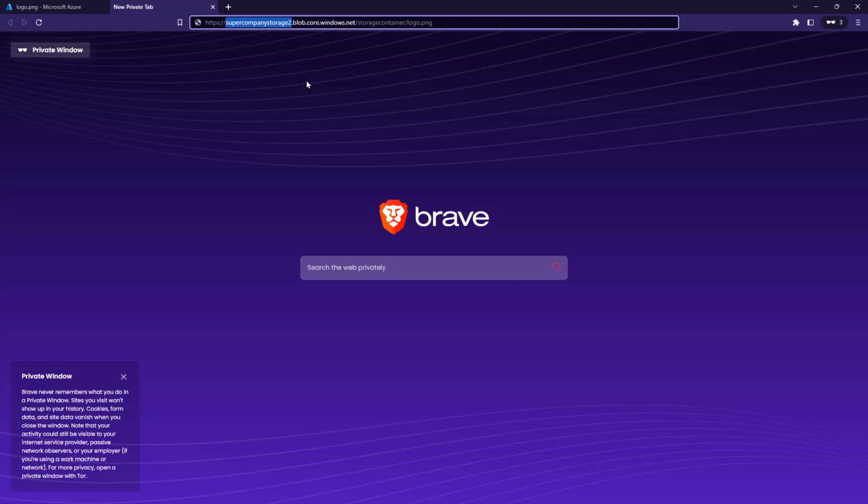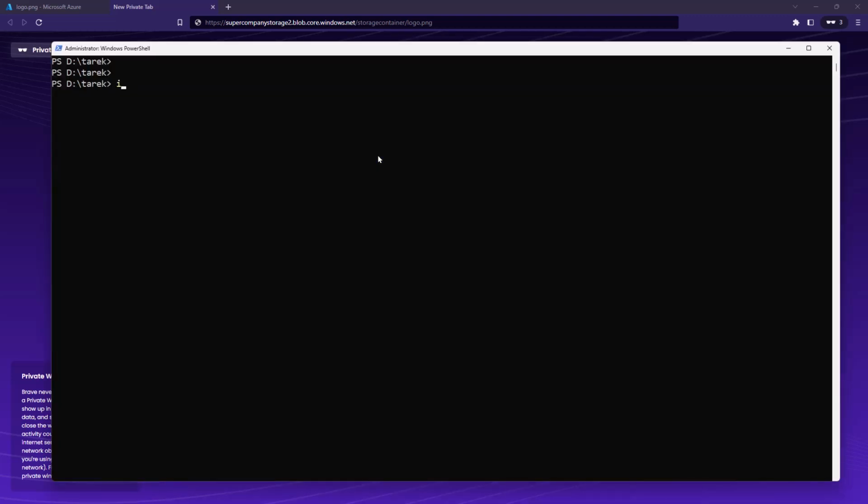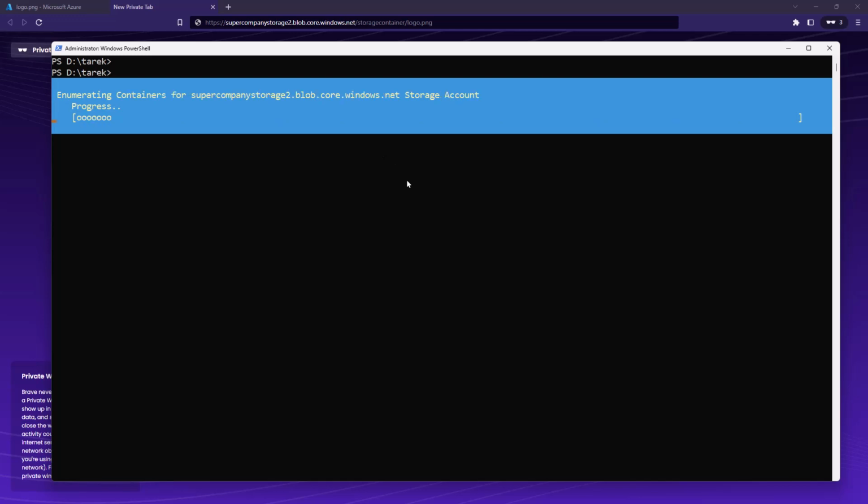You can see the name of the storage account. This is the name of the storage account. And you can also see the name of the container. So let's try to replicate what we've done in the previous video. Now that I want to use the enumerate Azure blobs, I have to define a base, which is basically the name that is going to be prepended to the URL while I try to enumerate these services or the blobs. And in my case, it's Super Company Storage 2.